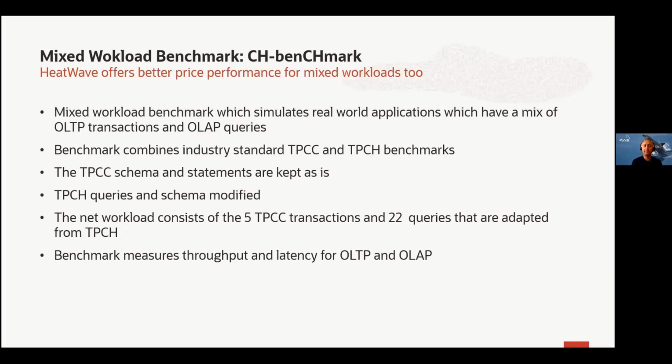Now, the other interesting thing about mixed workloads is that most of the time the data sets are much smaller. So in analytics, people are usually operating on terabytes of data. For mixed workloads, that may not be the case. So typically we see that customers are in the range of hundreds to hundreds of gigabytes. And I've shown you numbers which demonstrate that on larger data sizes, HeatWave really outperforms all the competitive database services, both in performance as well as price performance.